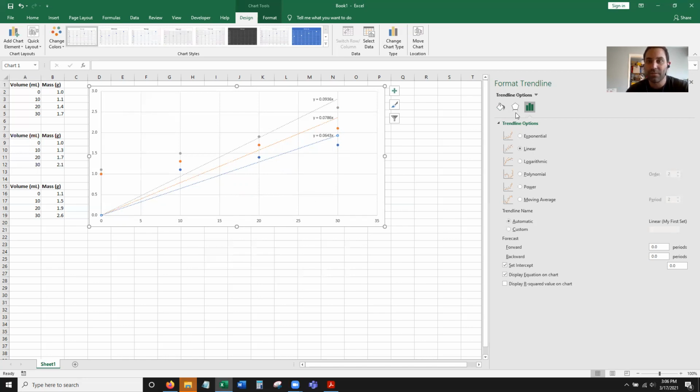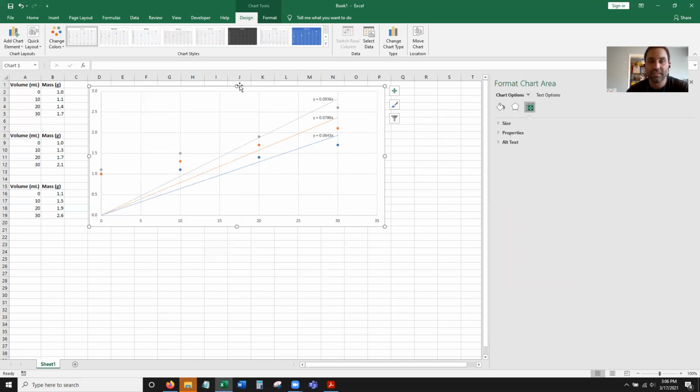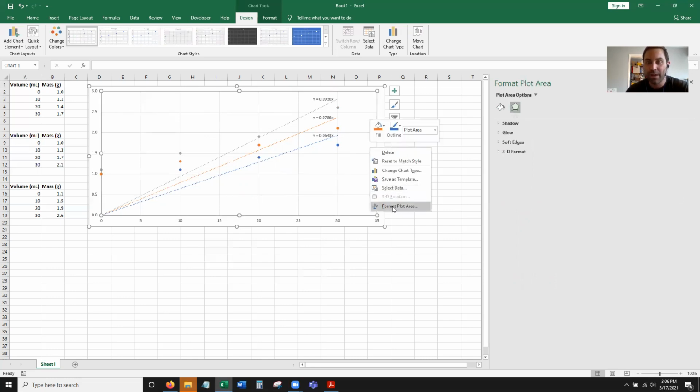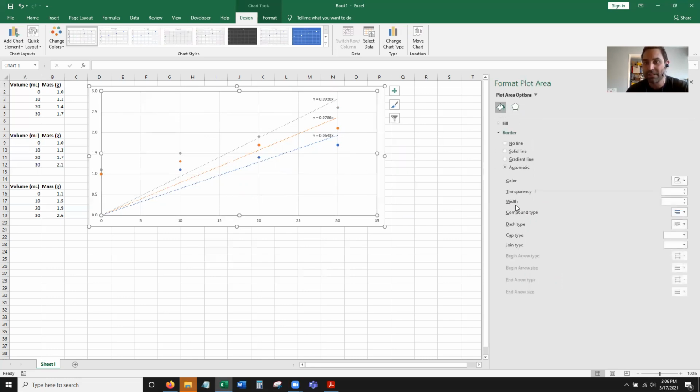Then you still do need to go ahead and format this chart other ways. So you do need to go ahead and make sure that the chart in general has the axes labeled and the legend displayed. You can do that a few ways. You can say format plot area. You can bring up these different format options. You can edit it through the menus up here. One of the easiest, you can do add chart element, axis titles.